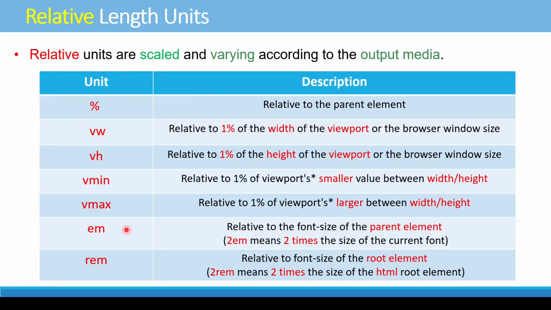The last two relative units today are em and rem. These two units are commonly used to set the font size. Em is relative to the parent element. If I set that to 2em, it means double the font size of the parent. Rem is relative to the root element. If I set it to 2rem, it means double the font size of the root element HTML.